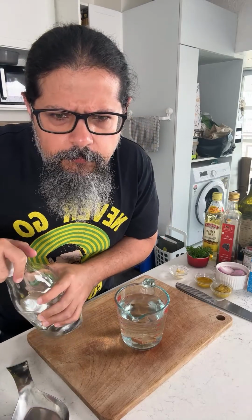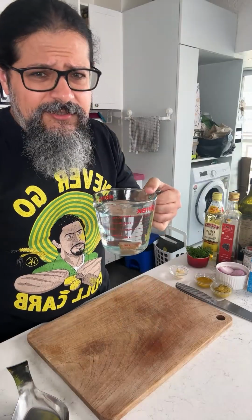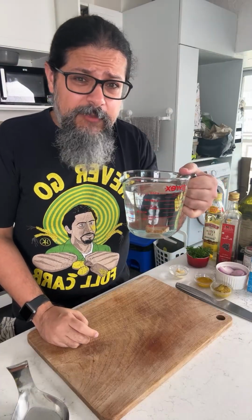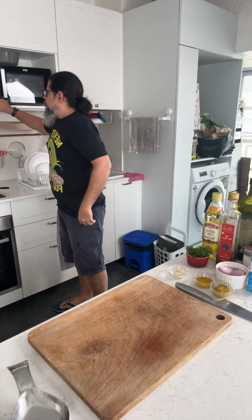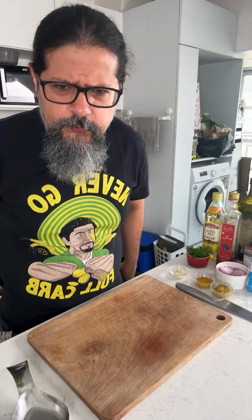What chicken broth are you using? Sorry, I missed it. So this is actually not even a chicken stock cube. This is a pork stock cube I got from Thailand. Now I'm just going to microwave this for like a minute. So this will warm up the water and help dissolve the cube. So into the microwave and let that heat up for a minute.